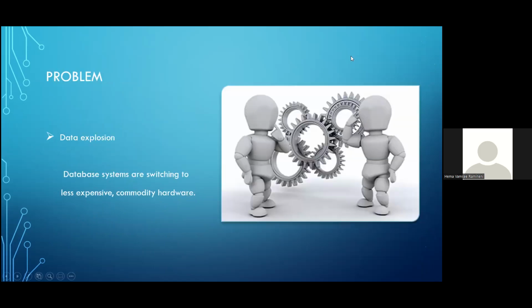Hi everyone. Now the problem is data explosion. Database systems are moving to cheap, lower-than-commodity hardware. The basic cause of the data explosion is that more people have more tools nowadays to create and share information than ever before. As the market is huge, there is a need to find a solution to the problem. And now the next slide.